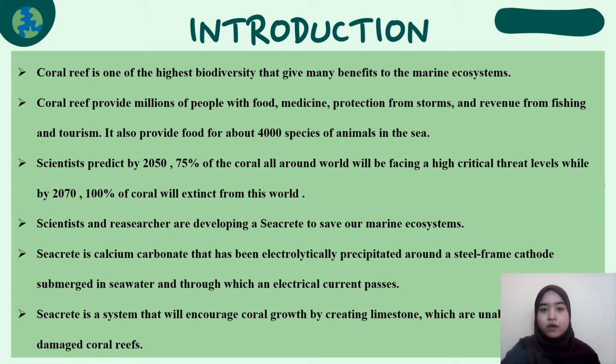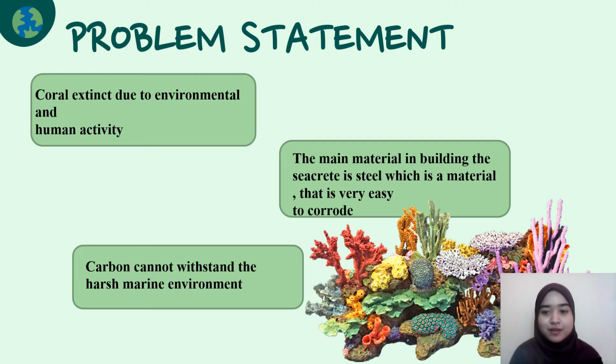SEACRETE is actually an ocean concrete, which is calcium carbonate that has been electrolytically precipitated around a steel frame cathode submerged in seawater and through which an electrical current passes. SEACRETE is a system that will encourage coral growth by creating limestone which is able to protect the damaged coral reef. Next slide is problem statement.